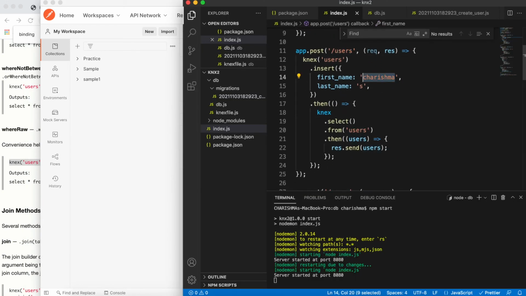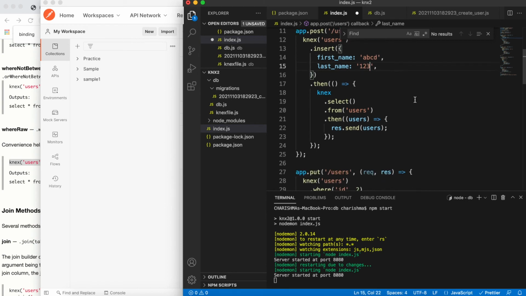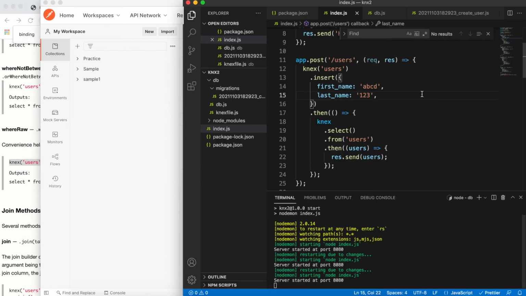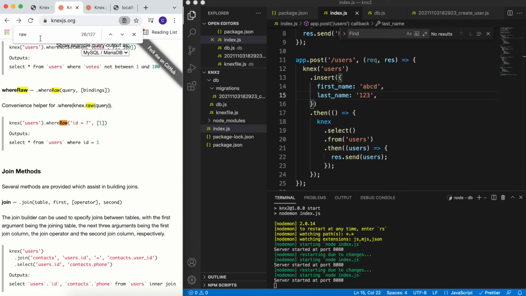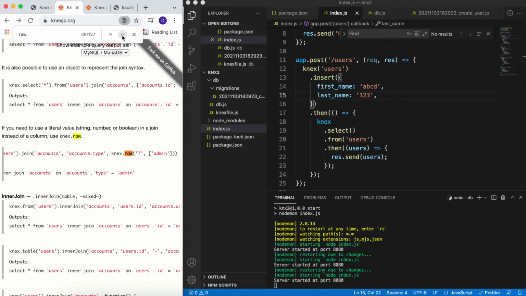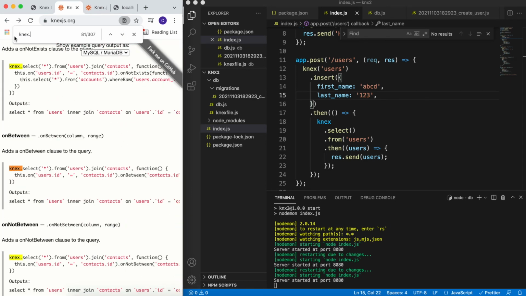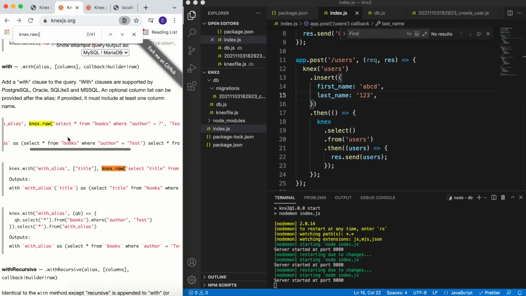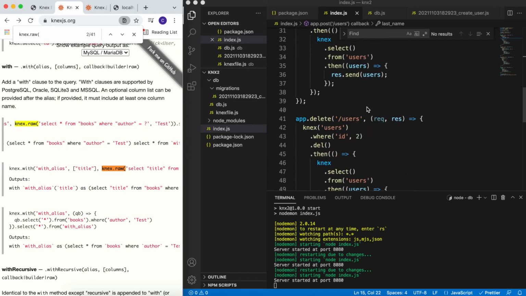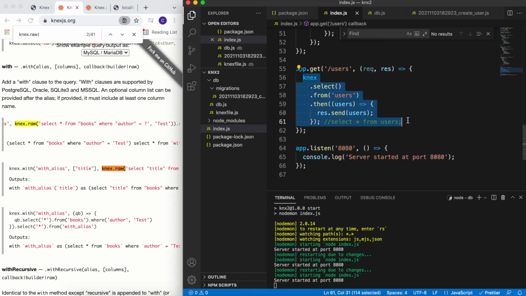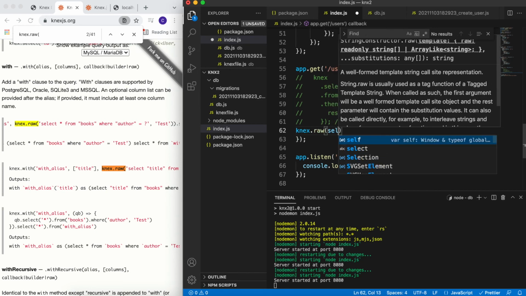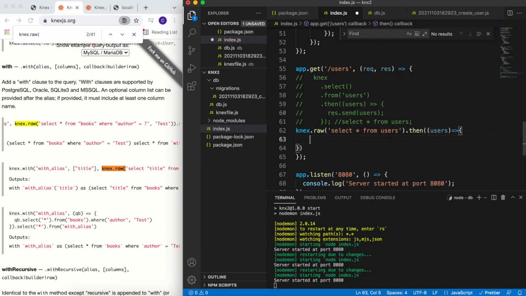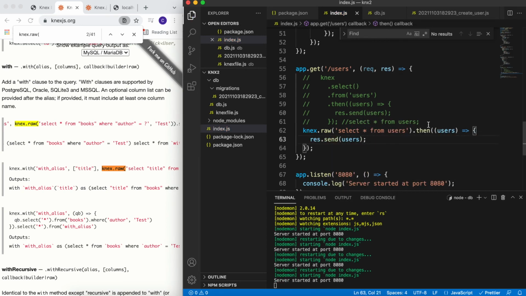I'm gonna show another way to write Knex methods to get the data using knex.raw. Using raw, we are gonna write the actual SQL query. I'm gonna show you in a second. To get the data, select users, I'm gonna use the actual SQL query like select star from users.